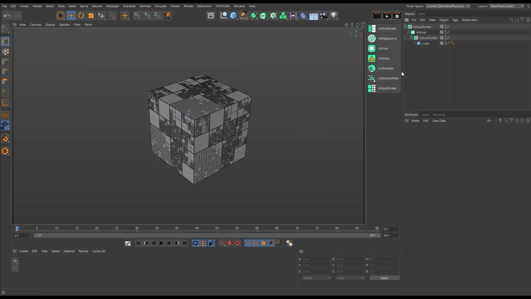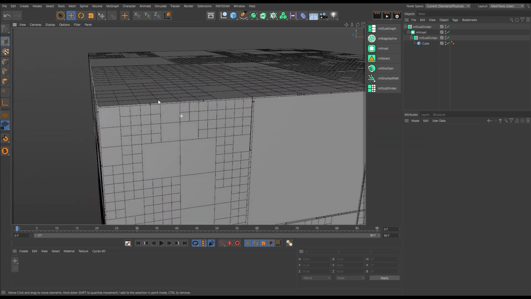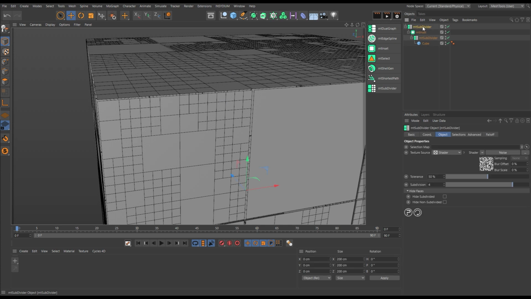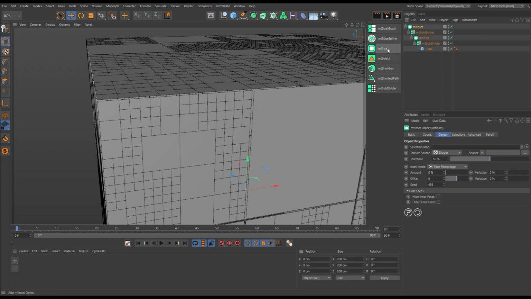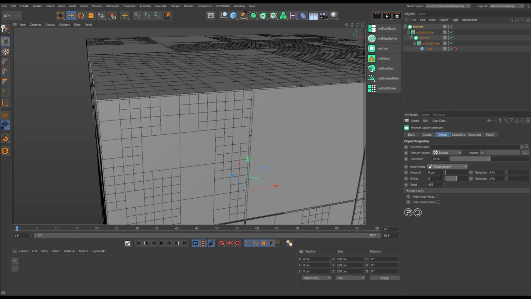Very nice. So now, if we just dolly in, we want to do a similar thing where we want to separate out all of these faces. So the way we did that in the level before was using an inset. So let's use another inset. So we'll highlight our subdivider, hold Alt, let's click on Inset. And with this inset, we're going to do the same thing. We don't want to do face percentage. What we want to do is fixed length. Let's put the fixed length really tiny, say 0.1.